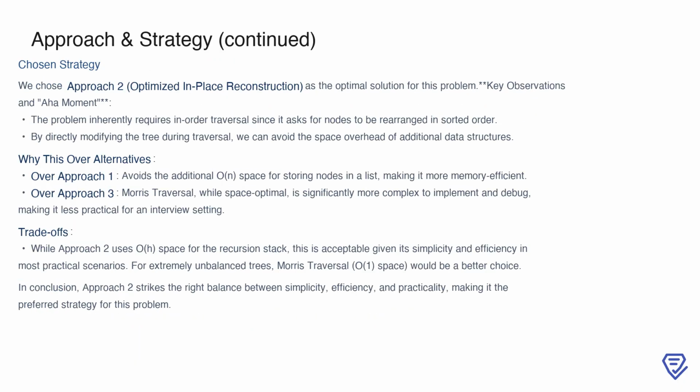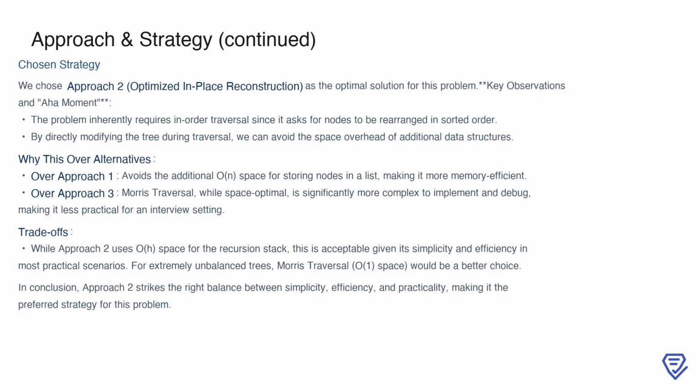Among the approaches considered, we've selected the optimized in-place reconstruction as the most practical solution for this problem. The key insight here is that the problem fundamentally requires in-order traversal to rearrange nodes in sorted order. By directly modifying the tree during traversal, we achieve an efficient solution without the added space overhead of storing nodes in a separate list. This approach is preferable to the brute force method because it avoids the O(n) space required for the list.